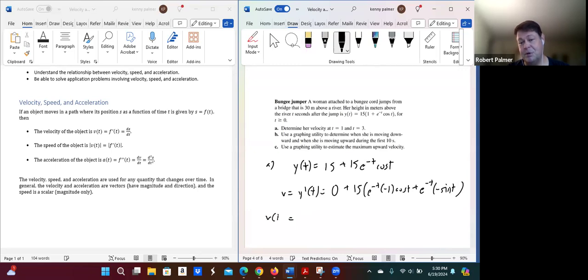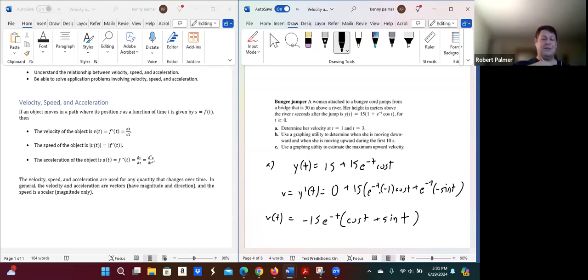Let's clean it up a bit and make it look better. So the velocity, which is a function of time, is going to be, notice we have a negative in both cases, a negative here and a negative here. Let's bring that out. Negative 15 times, and I can also bring out e to the negative t in both. What I have left on the inside is cosine of t plus sine of t. Okay, double check that. Once this is positive, you distribute the negative back through and you get that.